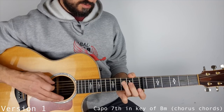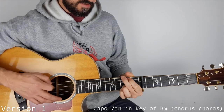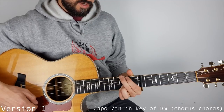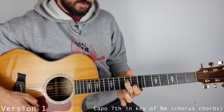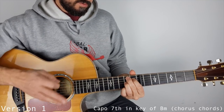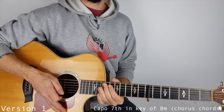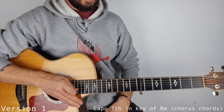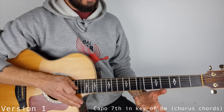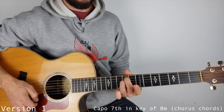So then we've got the C, which is G, right? And G, which is D. Then we go to the A minor 7 shape, which is E minor 7, then finishes off with a B7 shape, which is F sharp 7. Okay, so hopefully there's going to be no dispute between the actual chord names and the chord shapes. So that's kind of the way of playing the intro. Traditionally, it's kind of my favorite way of playing.